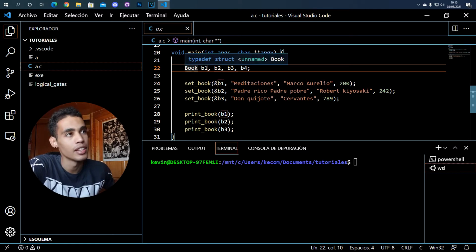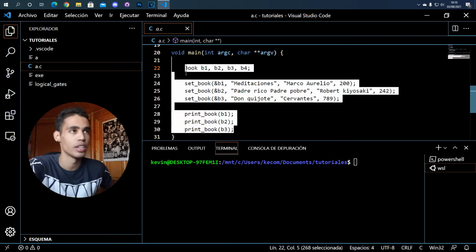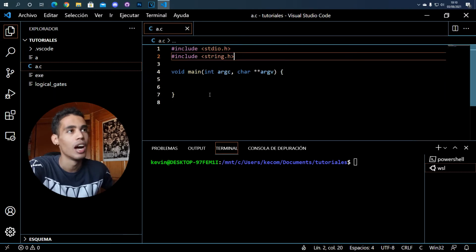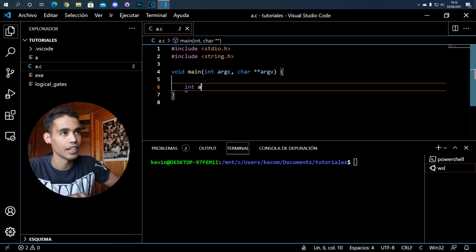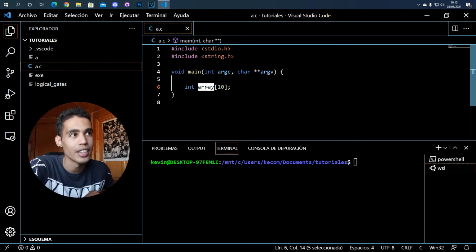So for example, in the previous video we did this book thing, but with this example we are not going to see this well. So if we remove everything we did in the previous video, and for example we declare an integer array of 10 values, let's imagine that in the future this array is small, like we want more values. So in order to do that, we have to change the size. The problem is that if we use static memory, we are not allowed to change the size of a static variable. So here comes the dynamic memory.